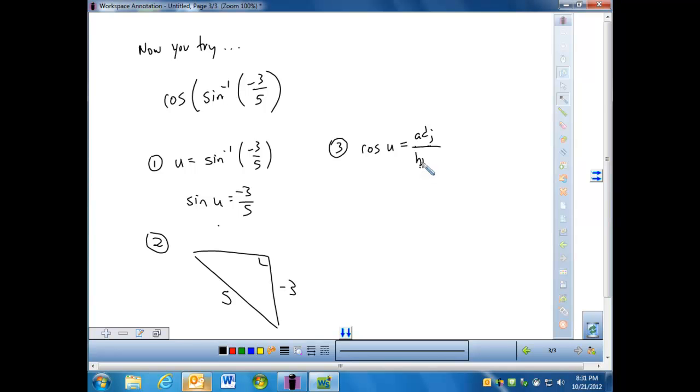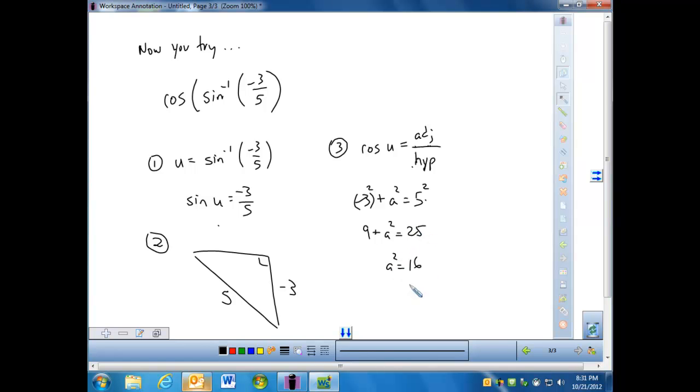As that's doing that, I am going to use Pythagorean theorem right here. Make sure when you do this that when you square the negative 3, you obviously get a positive 9. That's one of those kind of foolish or careless mistakes. So negative 3 squared plus a squared equals 5 squared. You might recognize this as a 3, 4, 5 right triangle, a Pythagorean triple. A does equal 4 when you work it all out.